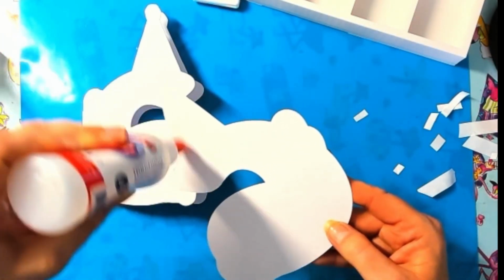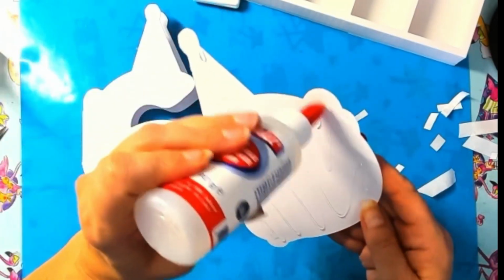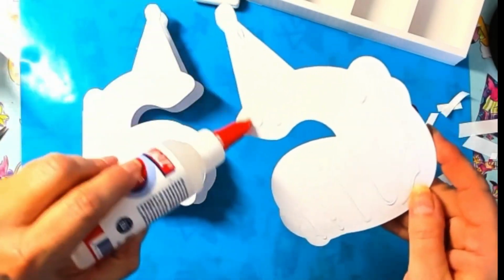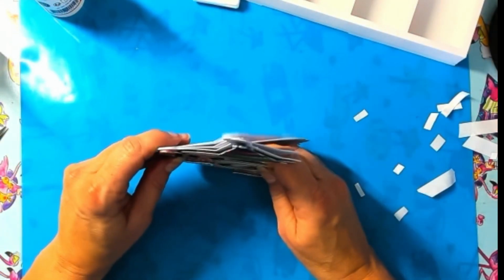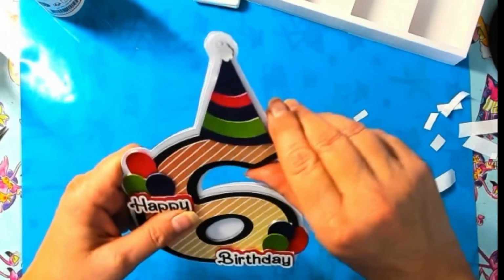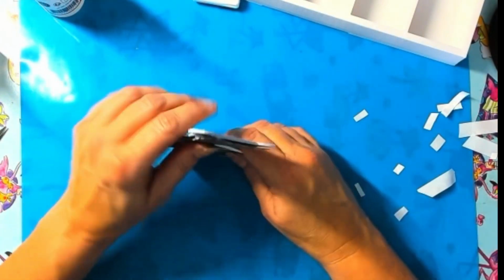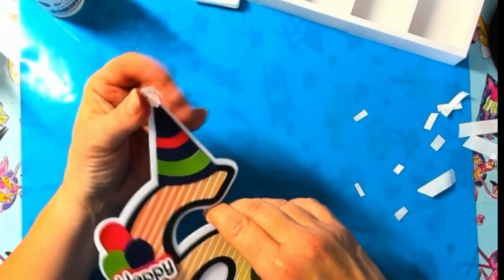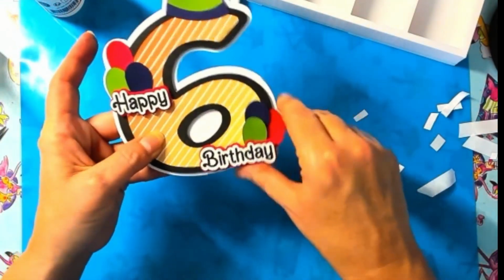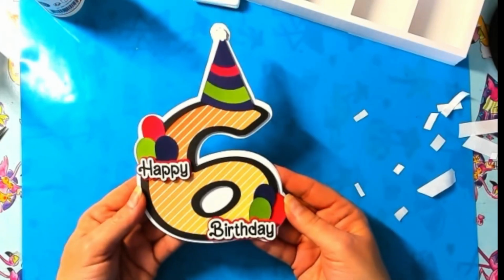So let's get some glue. We'll glue this on. I think my bottle's almost empty. Make sure we got some at the top. All right. Over here. Now this is going to be flush, so I'm just going to stand this up. Make sure it's flush on the bottom, flush here, flush on the top. Just run your fingers kind of around it, make sure it's all lined up. Kind of go like this. Okay, so there's the front of the card all done.